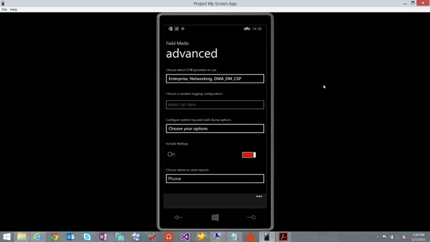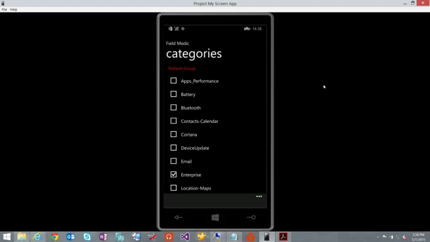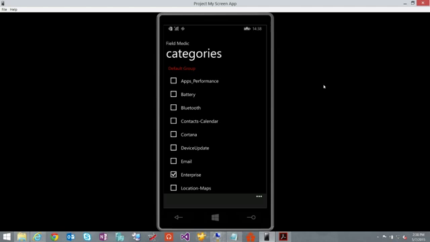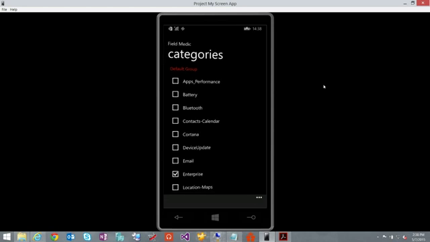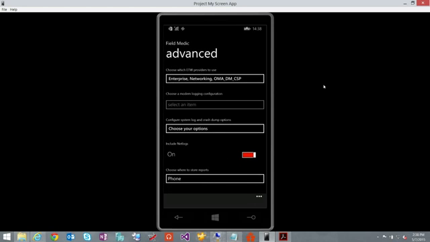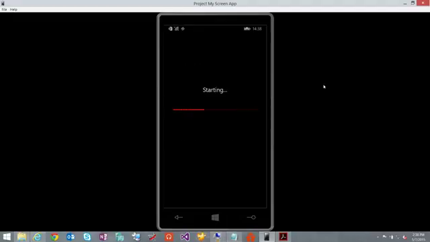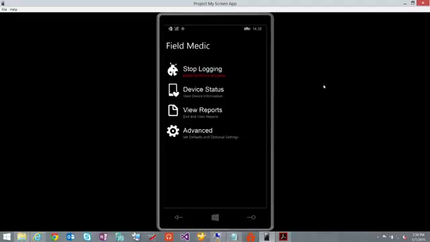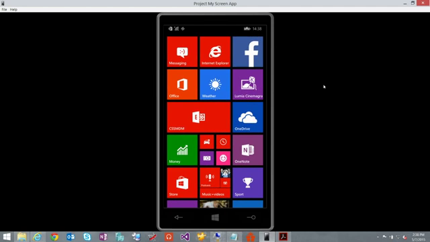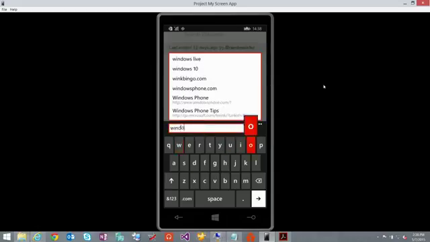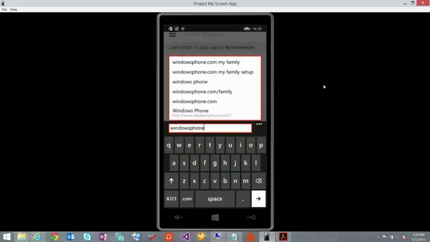All right, so here we are in Field Medic. If you go under Advanced, you'll see Net Logs. And I'm going to turn this on. So that's the important part. As far as these categories, these are just collecting various ETLs. But this isn't the useful part to you guys. That's the useful part to us. We have the manifest to translate it. We're having conversations around how to make that available to the public, but we're not quite there yet. So I'm going to go ahead and start logging. Here we go. Report session in progress. Cool. And so if you call into support with an issue and we get to the point where we need ETL tracing, we'll essentially send you steps on how to run this.